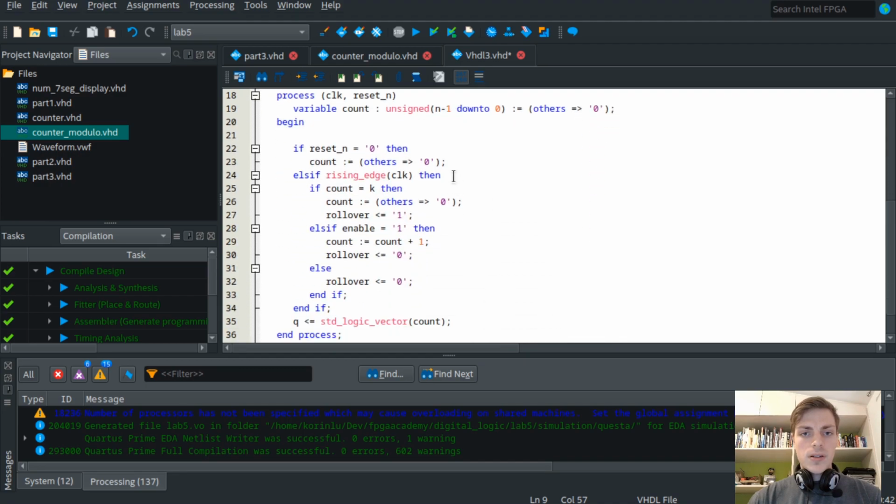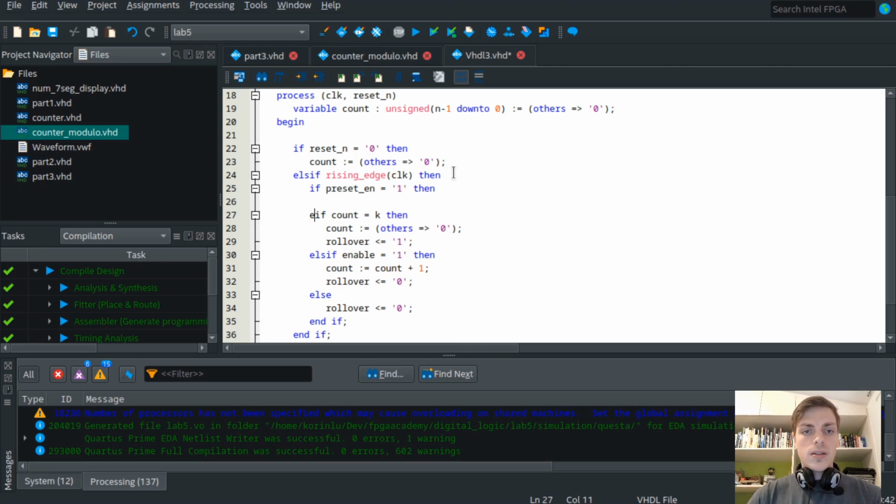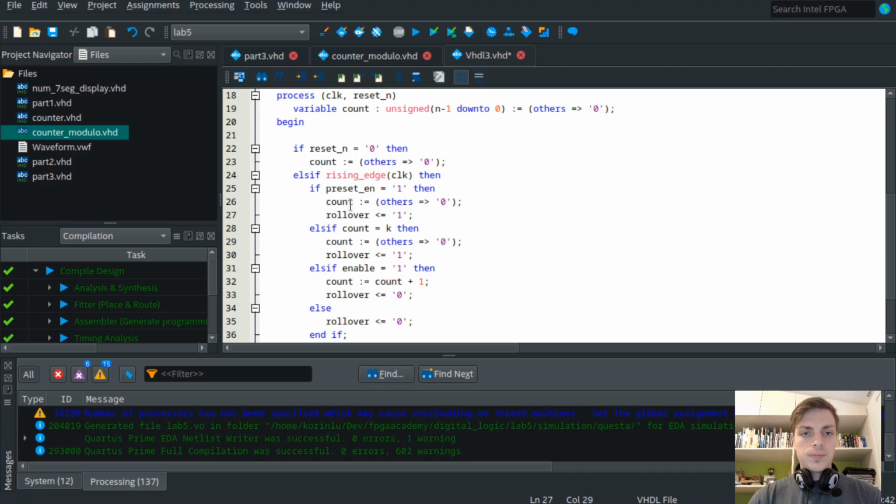And here, if preset enable equals 1, then else if, and I will copy this part. So we will set it to preset val, and preset val is std logic, so we have to change it to unsigned.